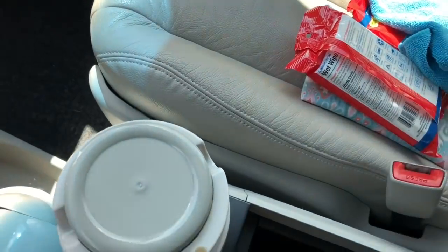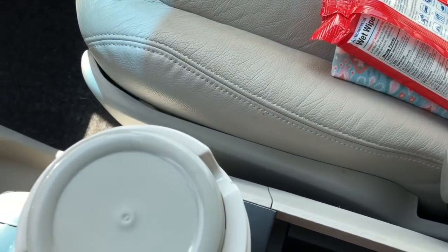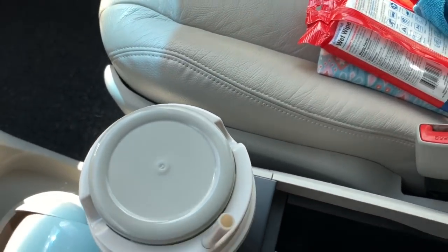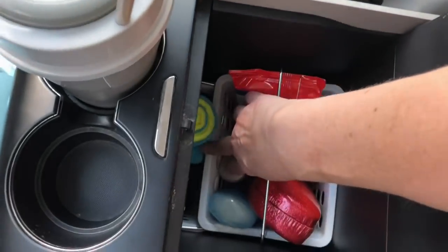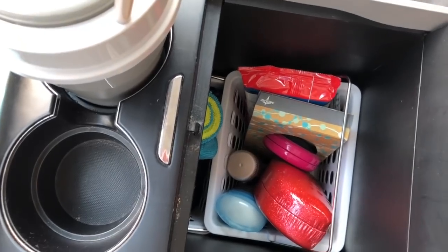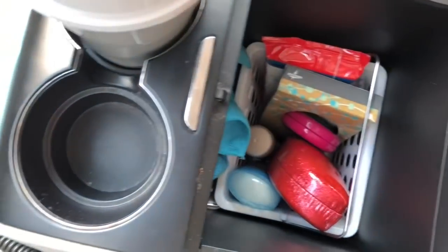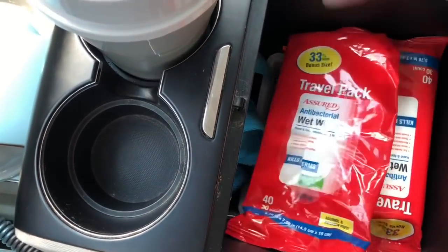And I put the cloths that I had, that's why they were kind of in here for me to use. I love wiping down my car with those. And so I just set them down in here. I pull them out when I need them. Before, everything was just thrown in, and so I couldn't ever find anything. And I just had an extra cloth, so I just pushed that down in there. Had me some extra wipes because my girls are gonna help me wipe down my car.